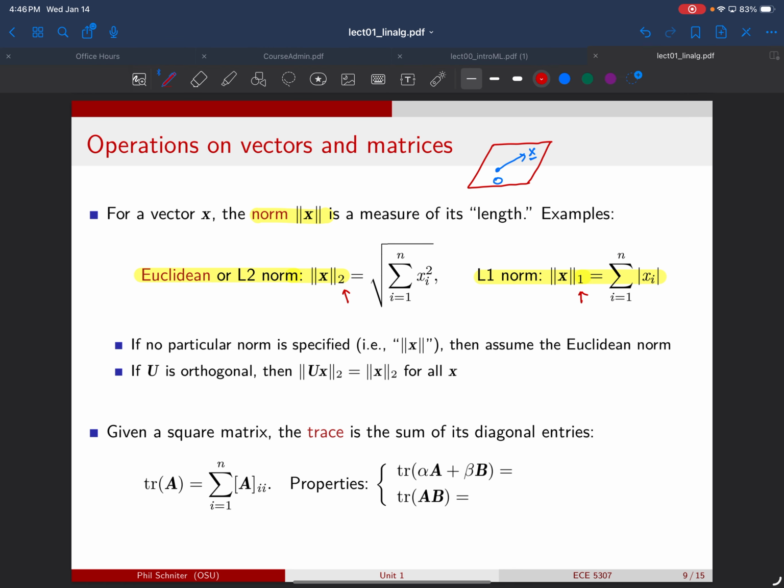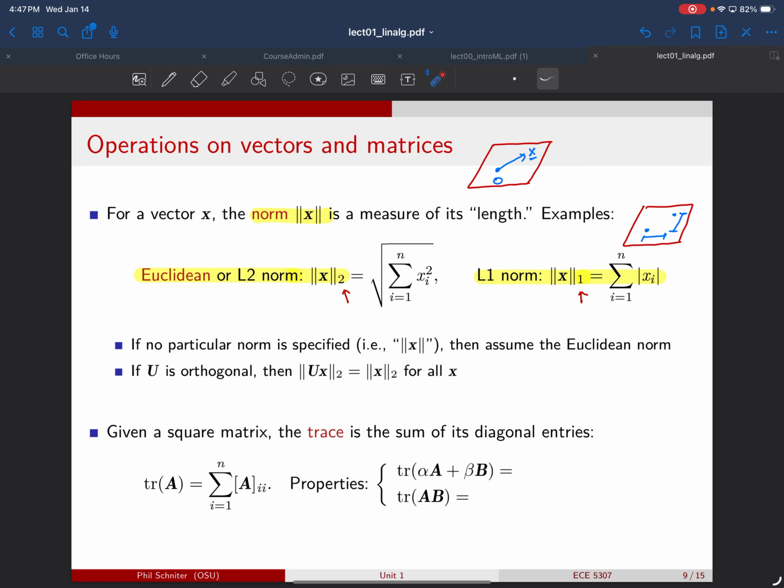So that's also a valid unit of distance, but it's just different than Euclidean. To go from here to here, you would measure how far to travel in that direction and then add it to how far you travel in that direction. So that's the L1 norm. And we'll see uses for both of them in machine learning. And there are many other norms too. You can put a p here and a square root here and a p power, and that's the p norm. So there are different norms, but these are the most common ones.